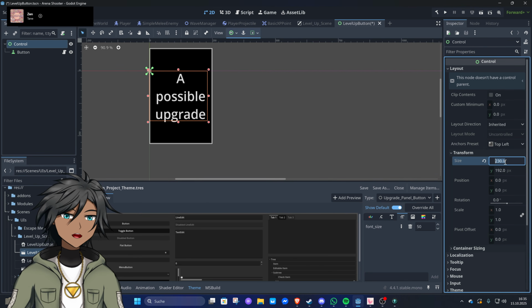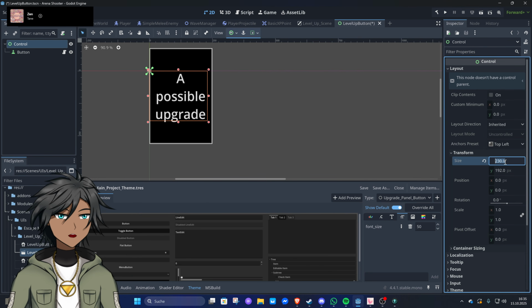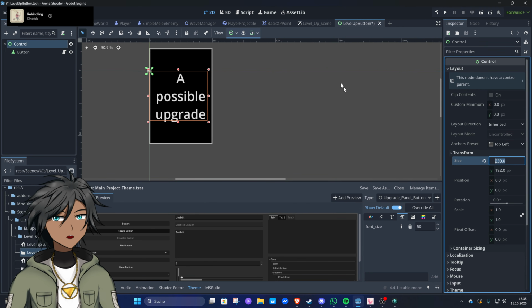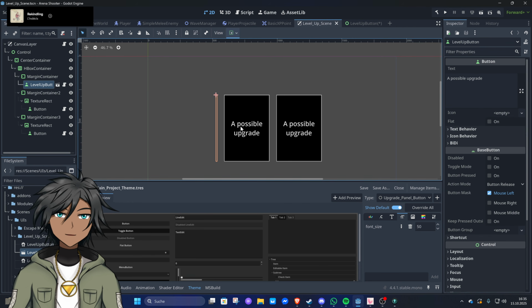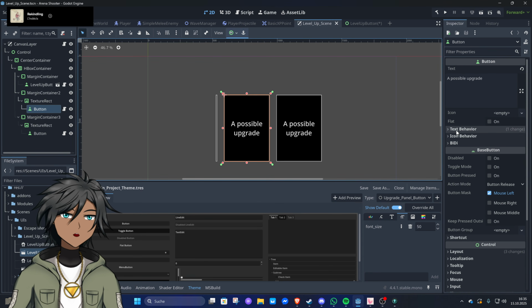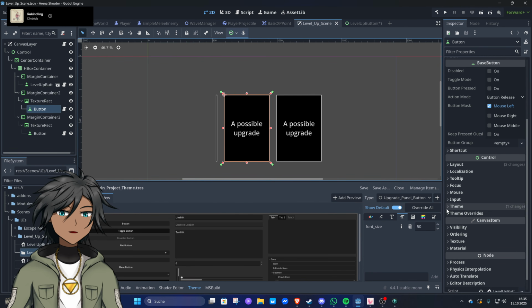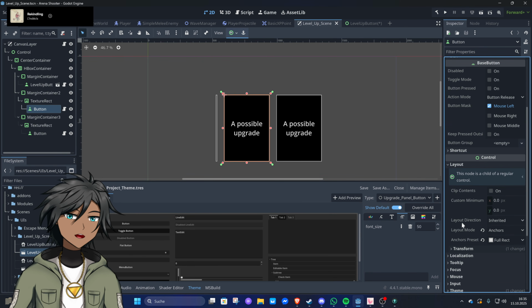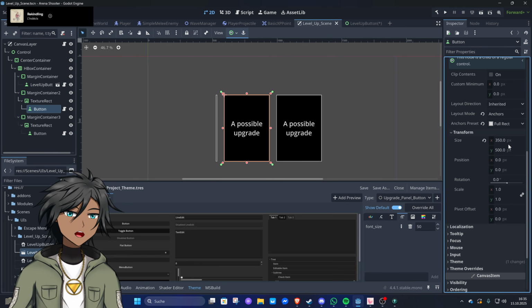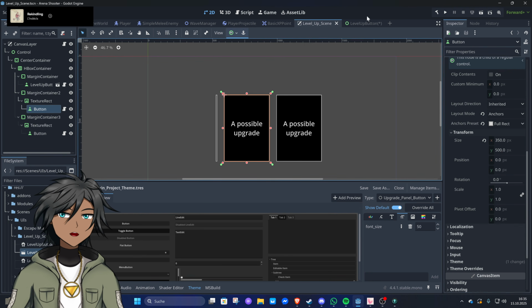Yeah. Okay, this is what I was looking for. Size. I don't know. What do we have here? Control, layout, transform. 350 to 500.